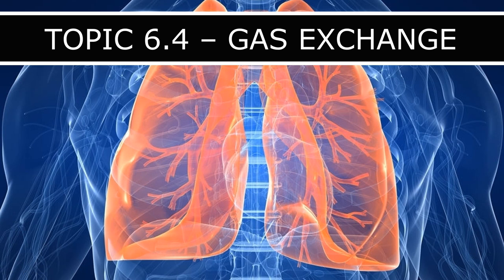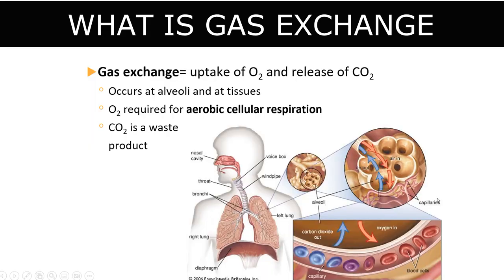Okay, so today we're going to talk about topic 6.4, which is all about gas exchange. And as the picture implies, it has everything to do with how we breathe, right? So gas exchange is all about the uptake of oxygen, which we need for aerobic cellular respiration. And it's also about the release of carbon dioxide, which is a waste product of aerobic respiration.